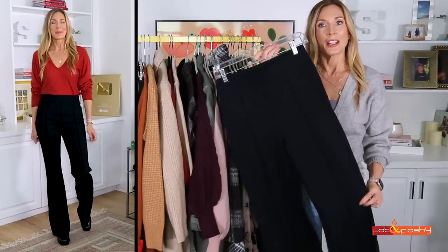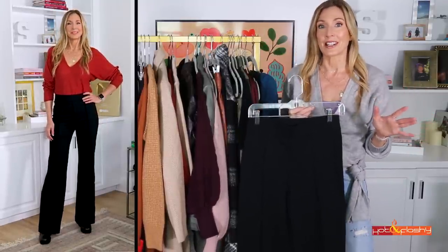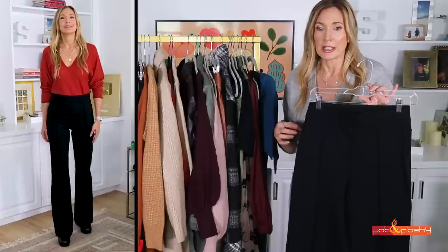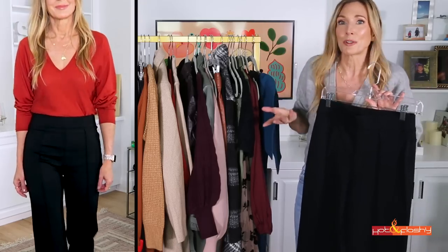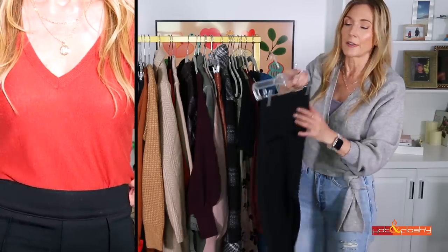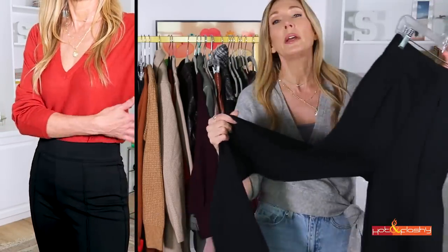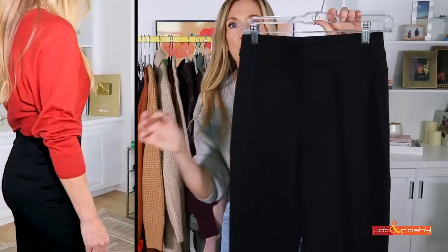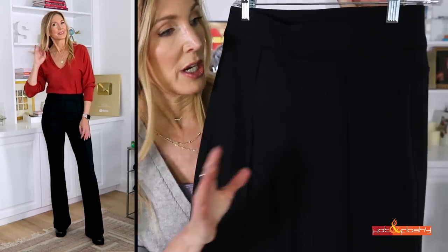The next outfit features these pants from Spanx. I had seen the Spanx pants on lots of my influencer friends and thought they looked so fantastic. What is it with Spanx? They have some kind of magical material and a magical way of sewing things. You put these on and you look like a million bucks. They make your butt look so much rounder and better. They don't have any pockets — it's a very sleek look with faux look pockets in the back, and they are just a pull-on pant with an elastic waist. The fabric is beautiful. Except for one dog hair, they don't pick up any lint. I live with two dogs, one of whom has long white hair — none on here. These are amazing.